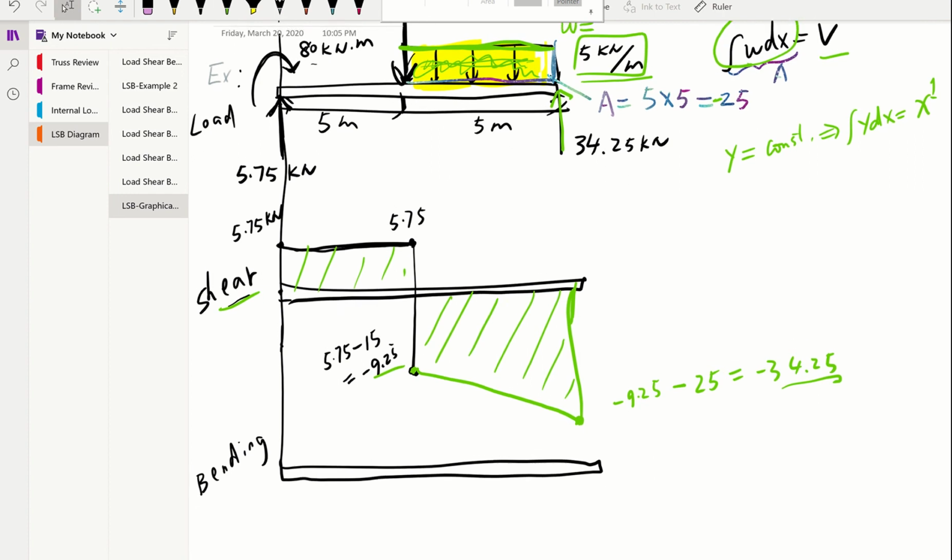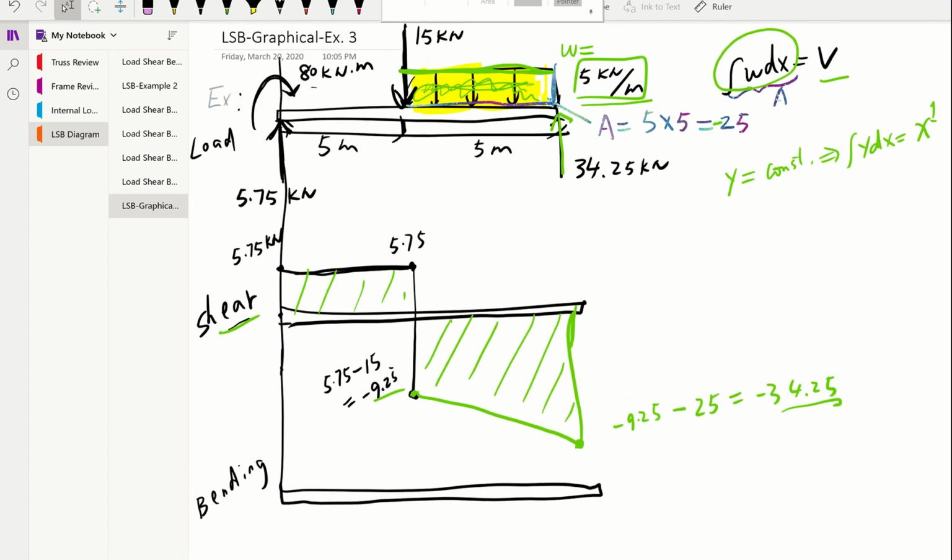All right. So the last thing we're going to worry about is bending. So far, you already know bending is basically the integration of the shear. So we're going to integrate. But before we integrate, don't forget this problem. Initially, we start with 80 kilonewton meter. That's a moment. So we have to incorporate that value into the bending diagram. This is a clockwise rotation, the last rule in our graphic approach. If it's clockwise rotation, we're going to jump upward. So we're going to start at 80 kilonewton meter.